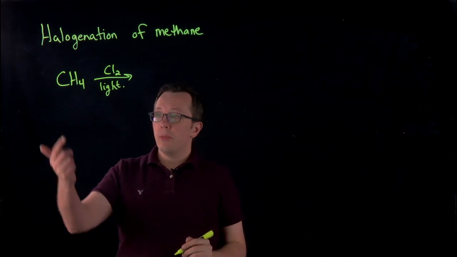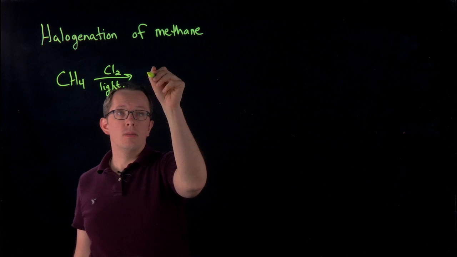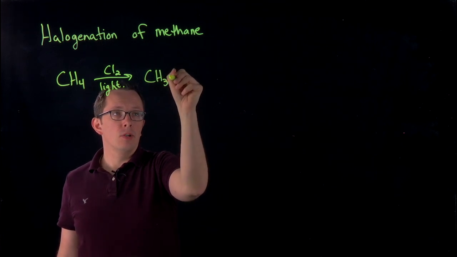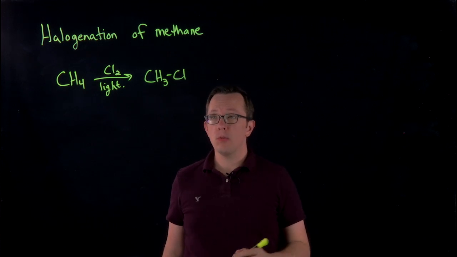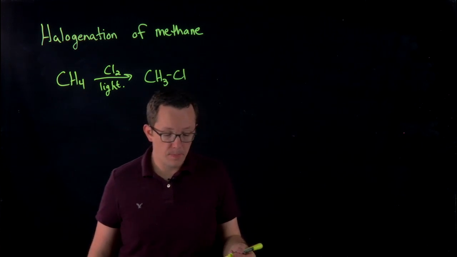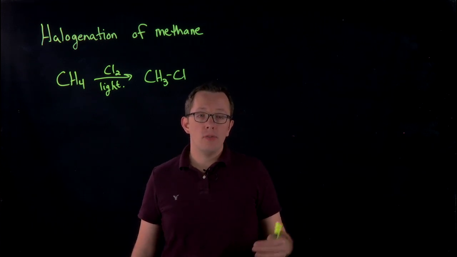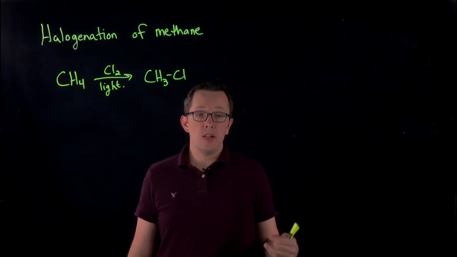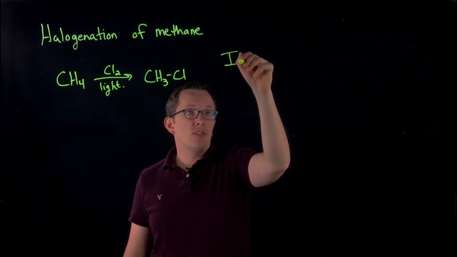Light is our activating agent here. And we are going to replace one of the carbon-hydrogen bonds with a carbon-chlorine bond. Right? So we're going to make chloromethane as our product. We're just going to show one cycle of this today. Okay? So remember, for free radical reactions, we have multiple steps and stages. So the first stage we have is the initiation step.